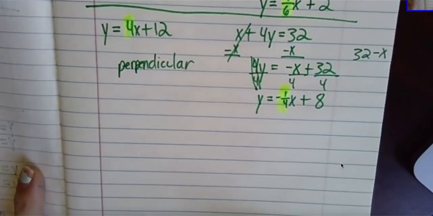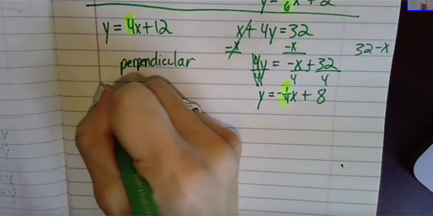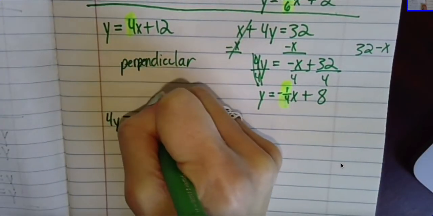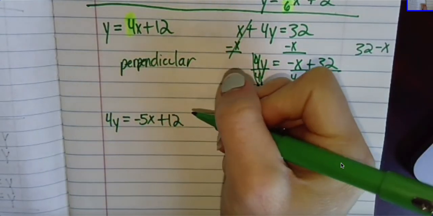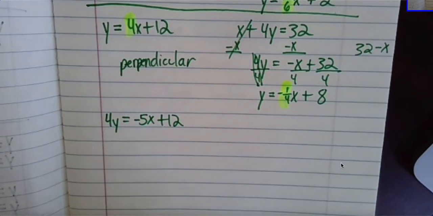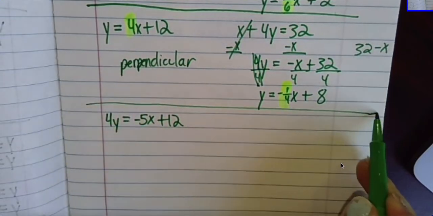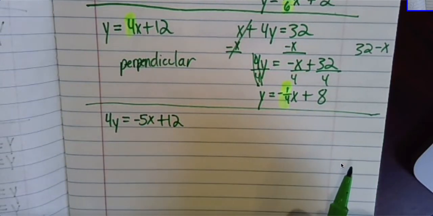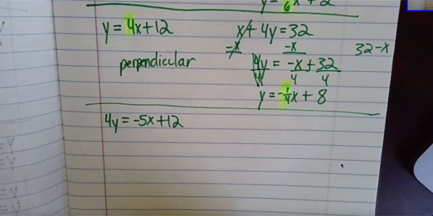Okay. Let me find another problem. Here's one. They have like the same thing, but one's a negative. It's perpendicular, right? Or is it neither? It's neither. If they have to be opposite and reciprocals, it has to be both of them to be perpendicular. So I don't have to solve it. All you need to do is find the slope. Okay. All right, then I have y equals 4/5 x minus 8.